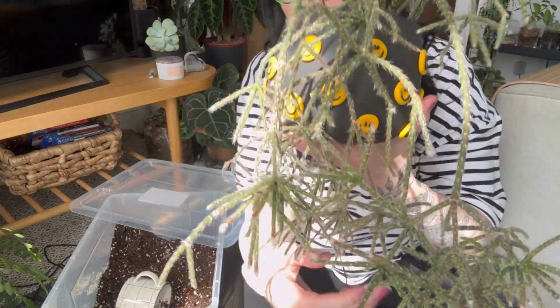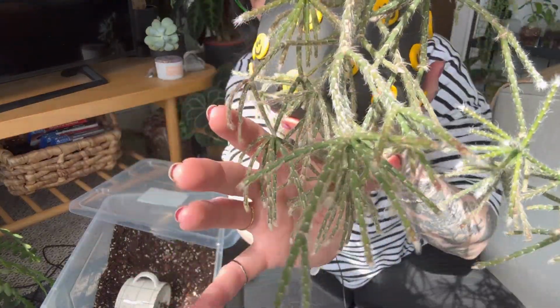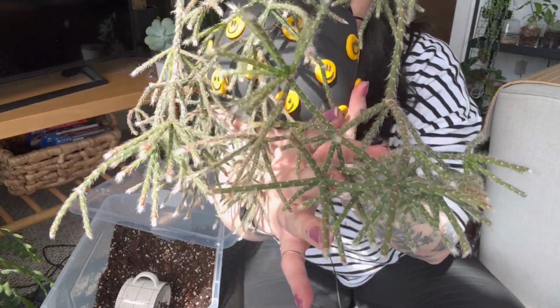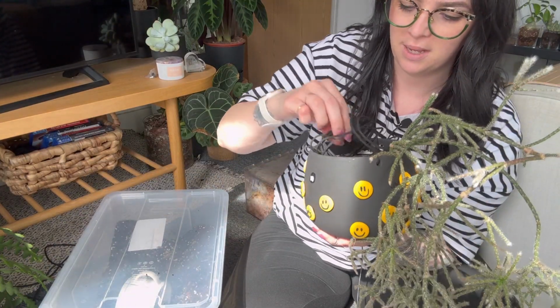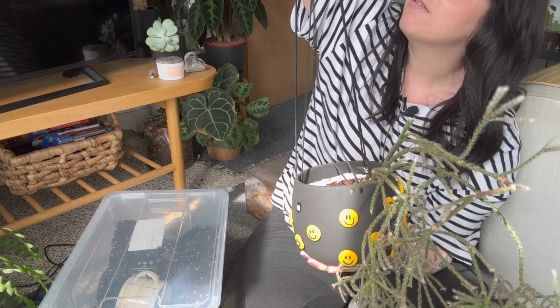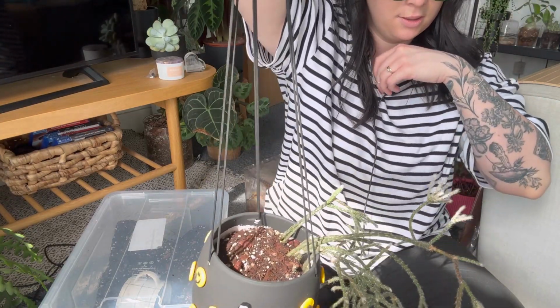So hang on. I don't know if you can tell, but the ends are coming in a reddy colour, which I hope they don't stay because I don't actually really like that colour for sun stressing. I hope they do fade to green, but I guess time will tell. I'm gonna go pop this one up and then figure out where I'm gonna go next with the chores.